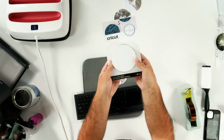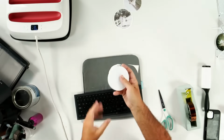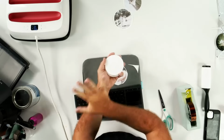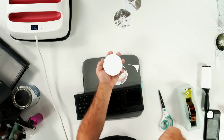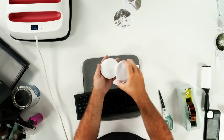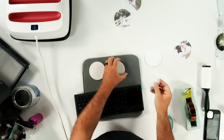This is what I'm using today. The Cricut Infusible Ink coasters. These are so fun. I love it. And Lynn, I used the Cricut software to print it. That's all I did. It was just an easy way of showing you guys how to put them in circles and make it really, really easy. Does the Easy Press come with heat resistant tape? No. So we're using our own heat resistant tape today, which I'm going to share with you how to use.